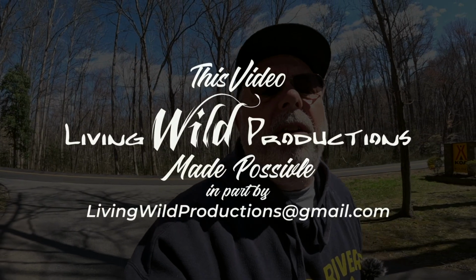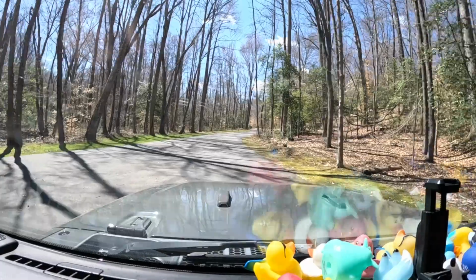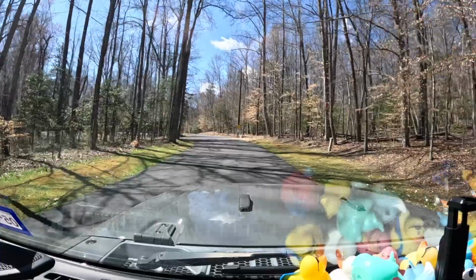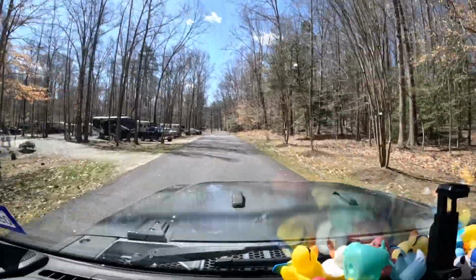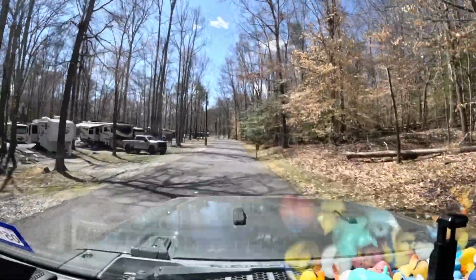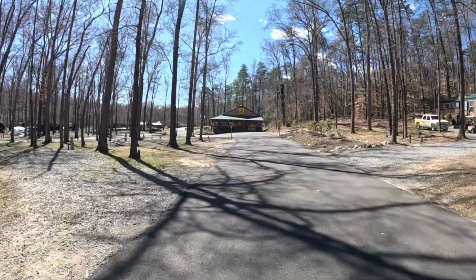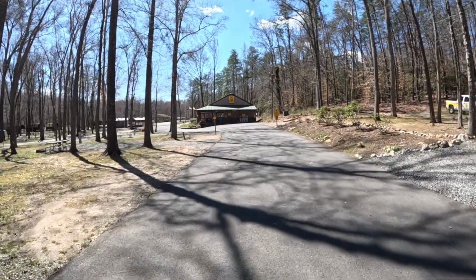Let's get down to the interior of the campground and I'll show you around. The drive down the driveway is really pretty and scenic, and it doesn't take you long before you come upon the first camping area to the left, which is where Cindy and I are camped for these 3 days. And then it takes you back into the pond, the playground, the store, the laundry, the restrooms, and all of that. So let's go see what we can find. We are camped here in March of 2025, so a lot of the amenities are closed. I'll still show them to you.